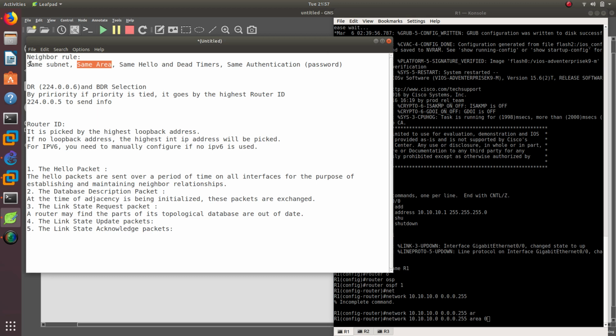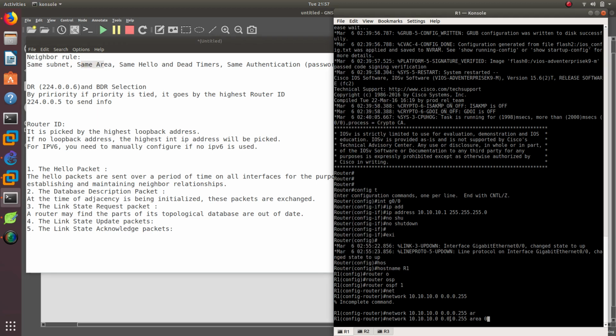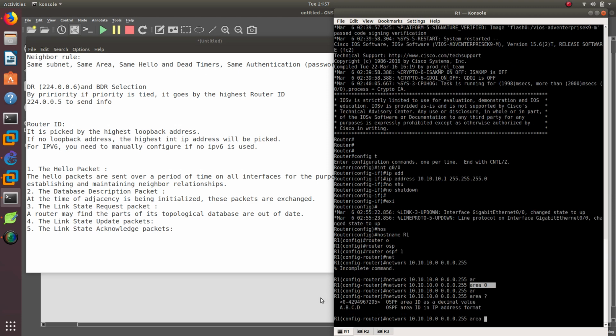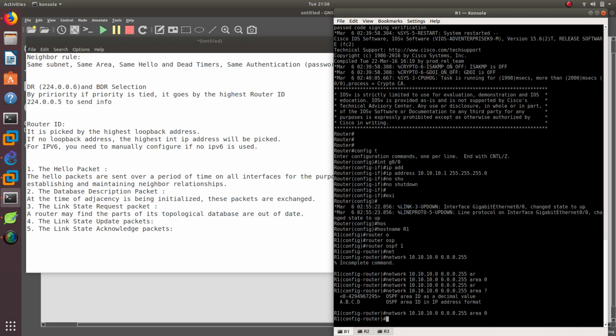So it needs to be the same subnet and the same area. So area 0. And there are multiple areas that you could have. As you can see over here, you can have from 0 to whatever number you like, and you can also have an IP address format. Okay, but let's leave it at 0.